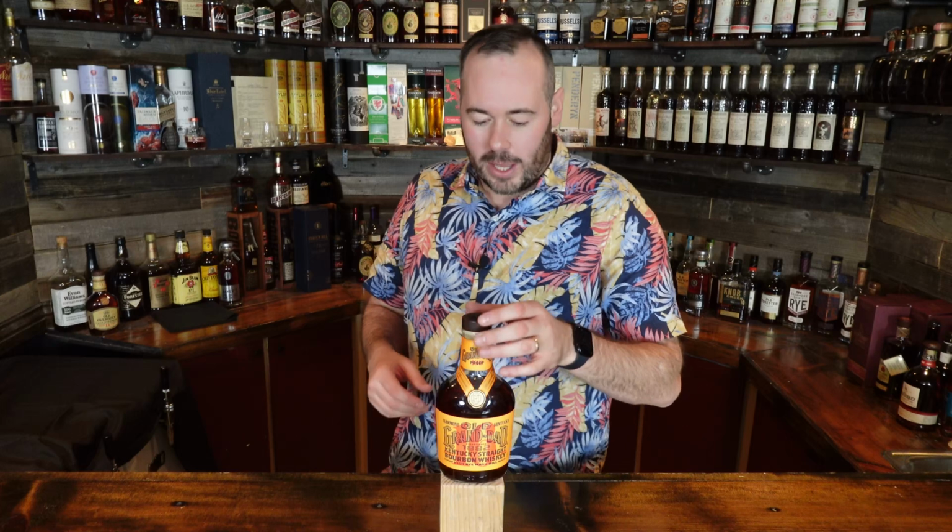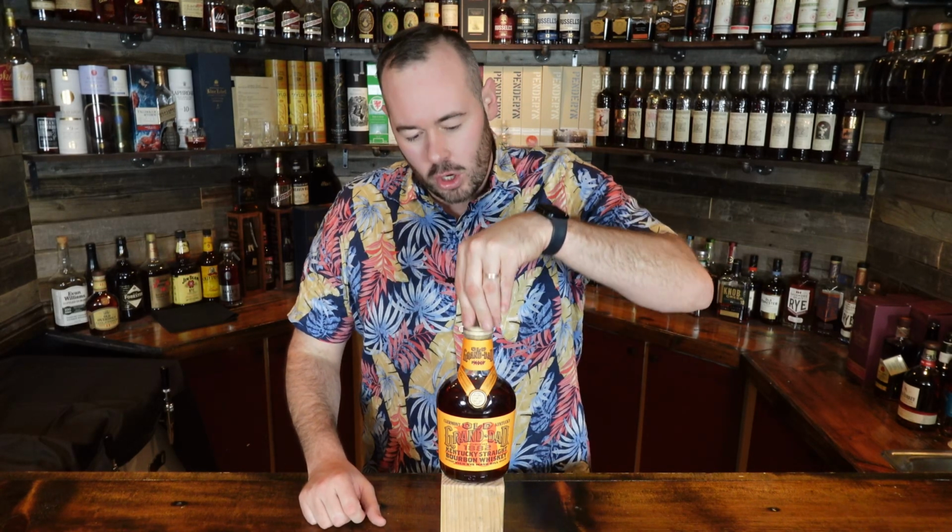With that being said, I do like the bottle. I've always liked the Old Grand-Dad bottles. They have a really awesome, unique wide mouth, which is cool for pouring and really great for nosing. And they have a real cork here.